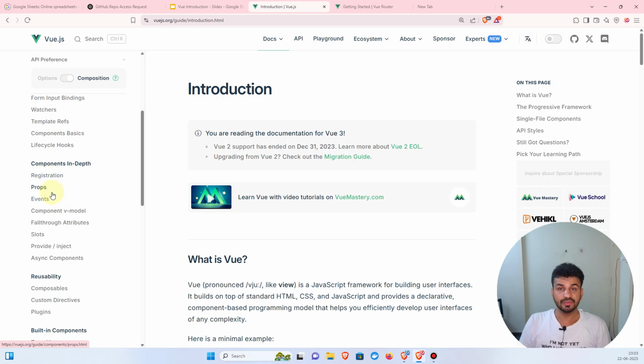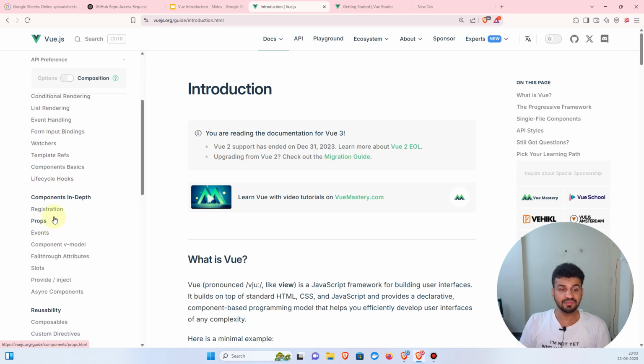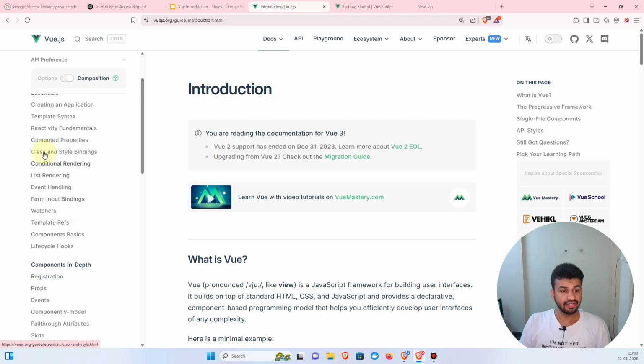We would be focusing on events, props, slots, conditional renderings, class bindings, reactivity fundamentals, and lifecycle logic. We focus majorly on these because these are the topics we need when we are making a project in Vue 3.